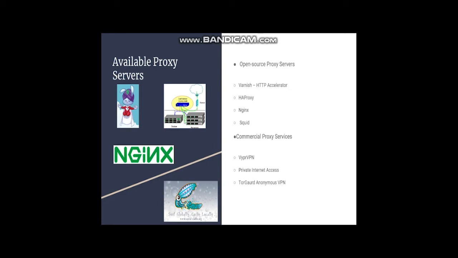Varnish is a web application accelerator. It is installed in front of any web server and is configured to cache the contents. It acts as a web application accelerator, making web pages appear faster on browsers. It claims to deliver 20 gigabits per second using regular off-the-shelf hardware. Faster web pages have been proven to increase web sales and customer satisfaction. Varnish is used by Wikipedia, Facebook, and Twitter.